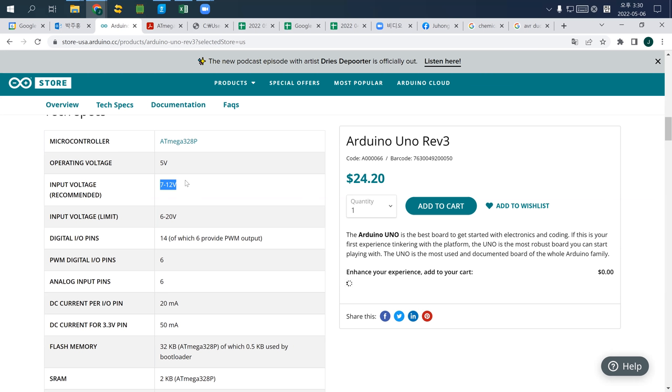However, 12V까지, then 12V is recommended too. However, the possible voltage limitation is from 6 to 20V. And actually, 6V came from the fact that lower than 6V, your microcontroller may not work. 6V 정도 되면 이거 불안정하게 갖고 돼요. 7V는 거의 안정적으로. And 12V is also a reasonably good voltage to operate everything well.